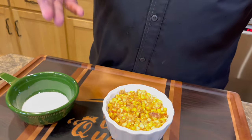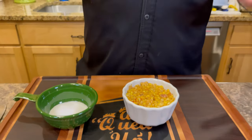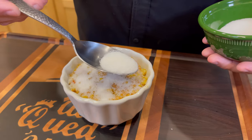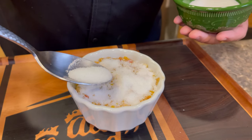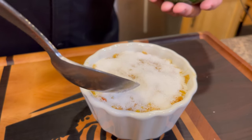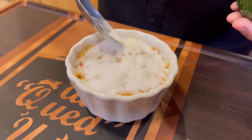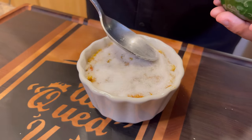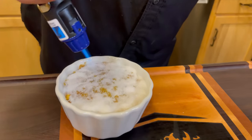We've brought the corn in and put it in a little ramekin to serve it in. You can serve these individual style — you can use larger ramekins or smaller serving sizes and make individual brulee if you want to. The inspiration for this to become a brulee with skillet corn is from Brad Leininger and Gettin' Basted. If you've never been to one of their restaurants, they've got some awesome corn brulee and I love it — every time I go, that's my side order. We're going to get the sugar on and get her browned up and torched up.